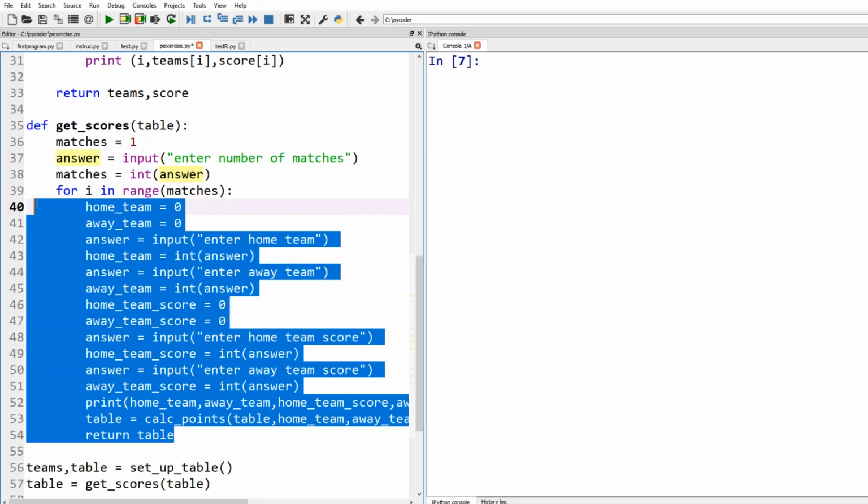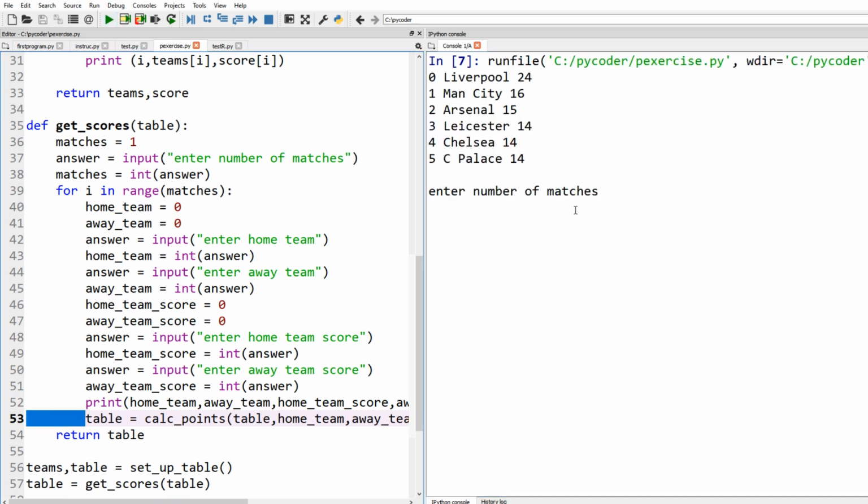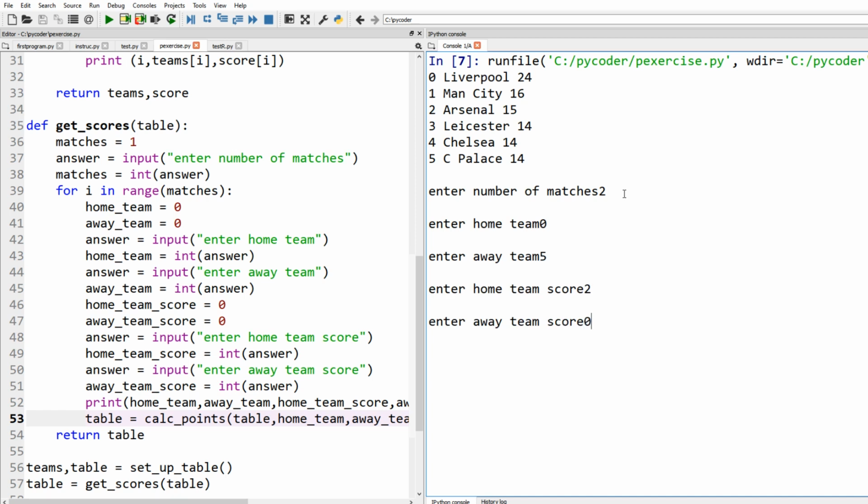We can look at our code and we know our error is in this for loop somewhere, because it's only entering 1 match, we want more. It turns out it's just the return table. We've put that in the loop, and actually we want to return the table after the loop. So that just that little indentation, that space between the return table, is either inside the loop or after and outside the loop made the difference. So just very, very small differences can make your code not work how you think.